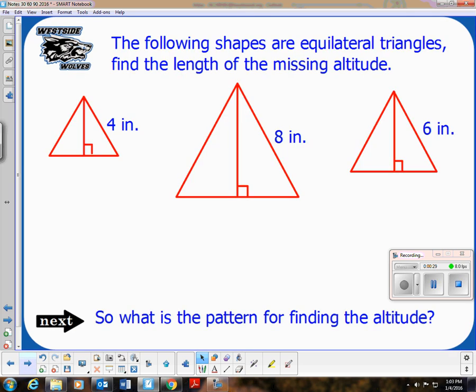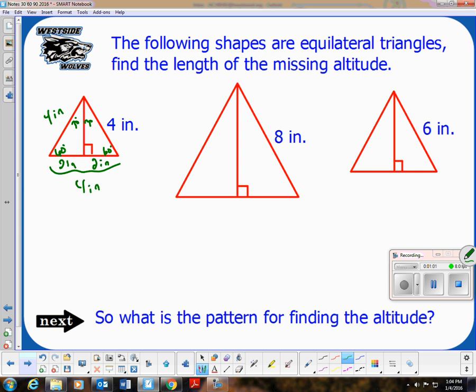All right, so let's start off with first how we got a hold of 30, 60, 90. These triangles right here are equilateral triangles, okay? Because they're equilateral, this angle right here is going to be 60 degrees. This angle is going to be 60. And this is going to be 30 and 30 because this is an altitude in an isosceles triangle which bisects the angle and bisects the base down there. So that means this is 4 inches. Because this whole thing is 4 also and it's bisected, that makes this 2 inches and this 2 inches.